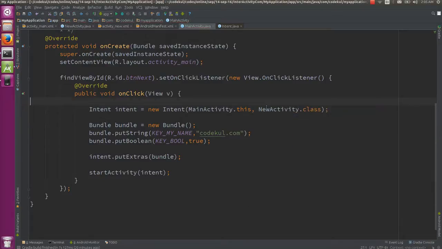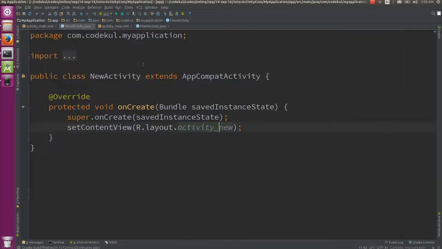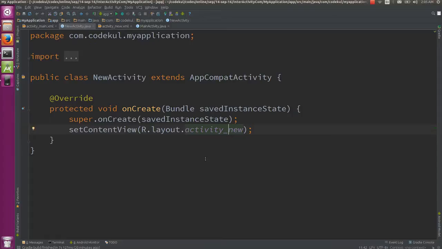You can rewind the video and get the code, but just for looking nice, I'm deleting that code. Fine. So intent dot put extras bundle start activity, it is going to start which activity? This activity. Okay, but how will this activity come to know that I want to get that name and put it inside this text box?